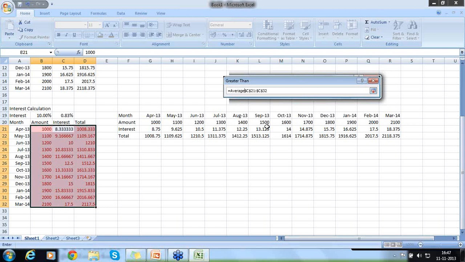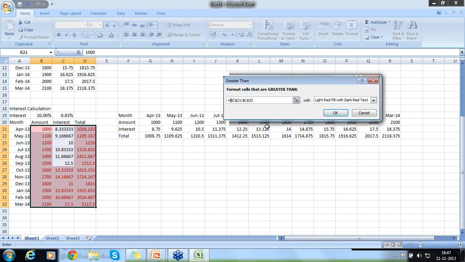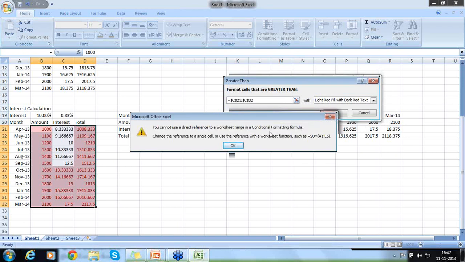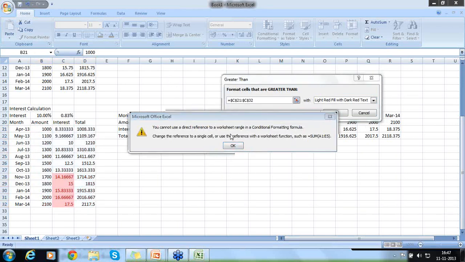Average, I think AV or AGE, average, 14, greater than. Conditional formula, cannot use direct reference solution.